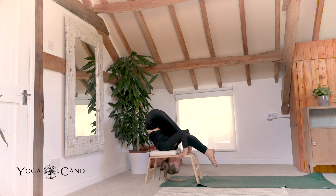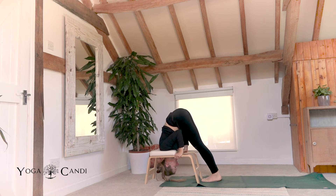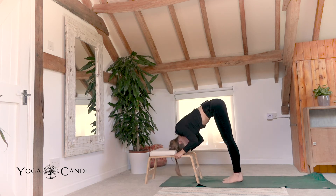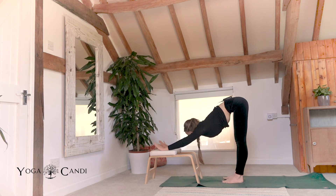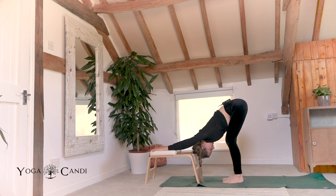Very, very slowly draw your legs as close to the wooden part of your trainer as you can and step them down. Start to walk your feet back a little. Push yourself out of your trainer. Your feet should be about a foot away from your trainer. Grab onto the other side of this padded part. And exhale fold. So now your body is around a 90 degree angle to the mat. Just sink between the arms. Keep the shoulders away from the ears. You can always bend your knees if needed.